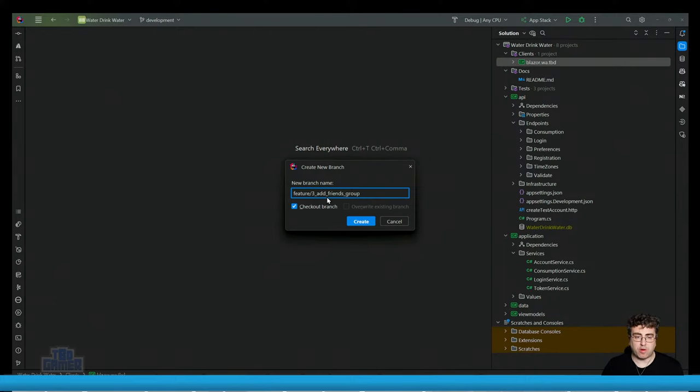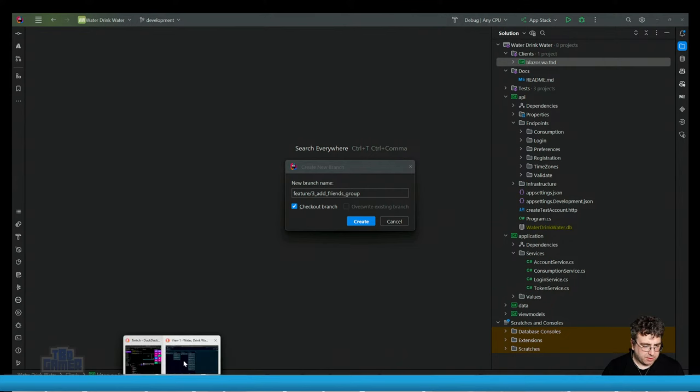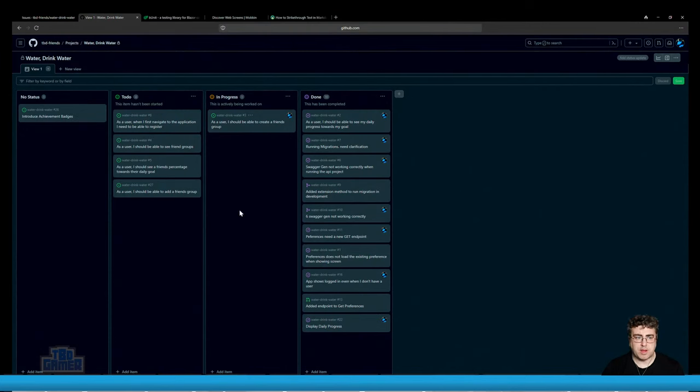because that overcomplicates the application. It also puts a need for anyone checking out the application to set up SMTP, and that's just messy. And Mr. Jones, I'm sure you can appreciate that as well, right? You know, there's added complication if I start messing around with email stuff. Whereas with this way, I can create friends groups, I can create a code, and I can build the... actually, I need to think about that. I need to build the feature to redeem a friends code, right?